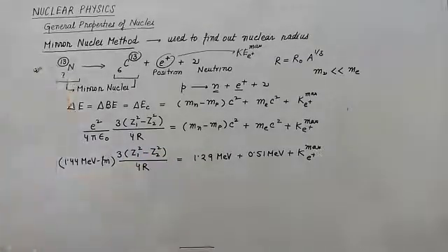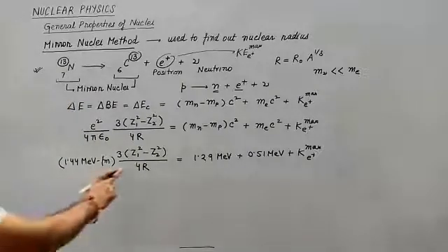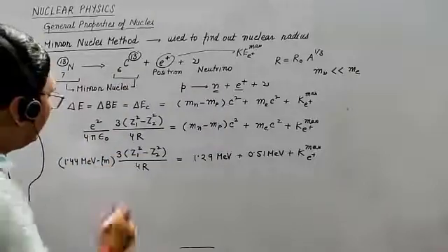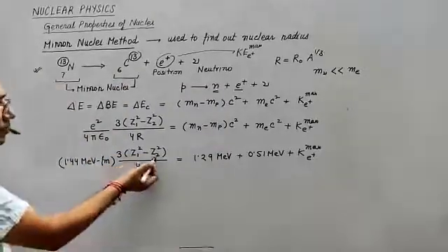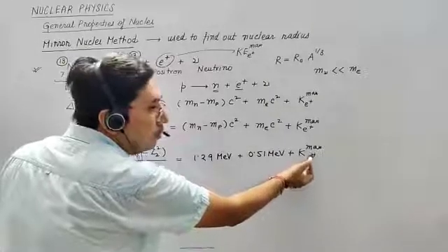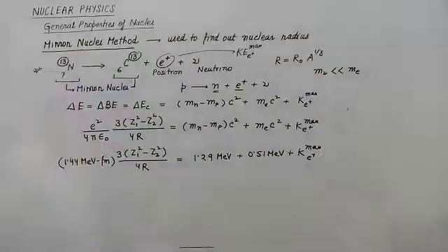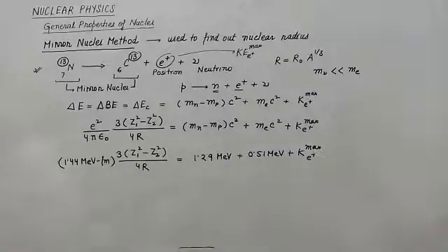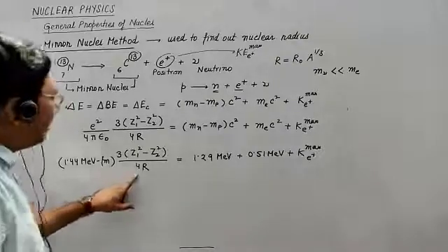They will provide you a reaction, or a set of mirror nuclei. So these Z numbers are correspondingly Z1 and Z2. Substitute here Z1 and Z2. Substitute here the maximum kinetic energy of the positron or the electron which is emitted in the beta decay process, and you will find the value of R, and that R value will directly be in terms of Fermi.